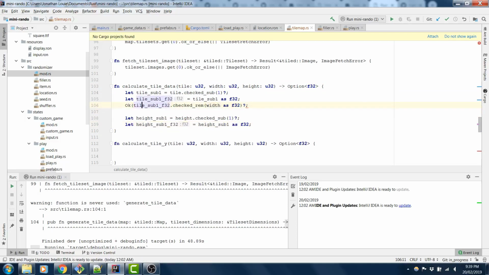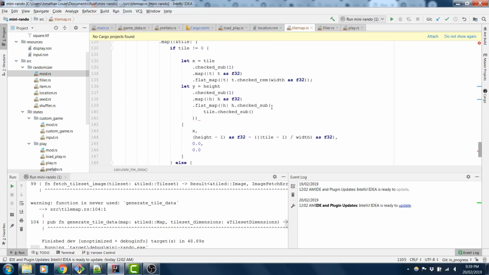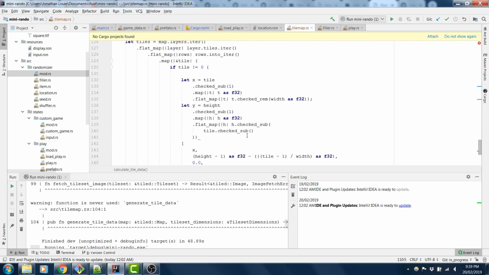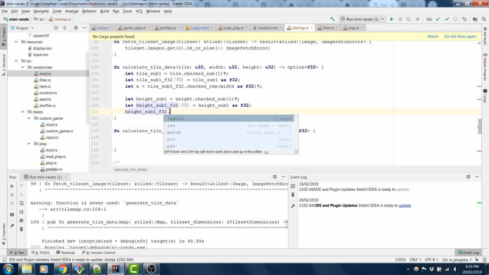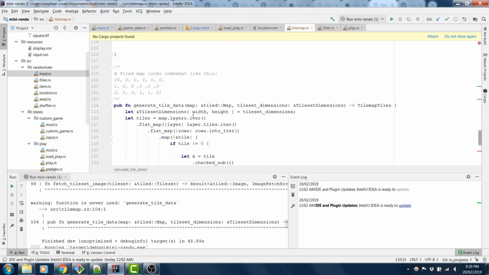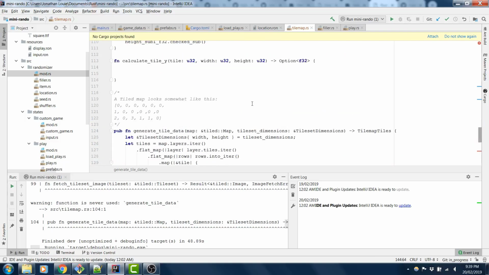We aren't done yet. Alright, so that's our x. Figured it out. Now we're going to try and save ourselves some work by taking advantage of the fact that we already did a tile -1 earlier. So we're going to do a checked sub here. This guy is going to be a checked sub of everything in here. So we want to do this division first, and then we have to actually cast it. Thankfully we already have this value, so now we just need to do a checked division with it by width.